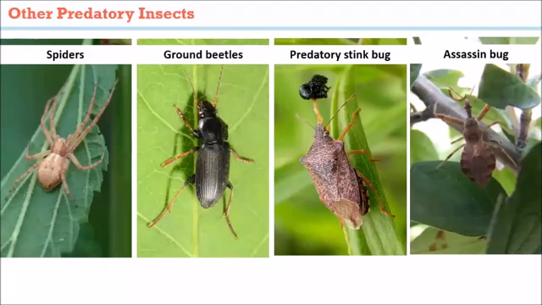All right, so there are a lot of other predatory insects in the orchard. It's impossible to cover them all. These are just a few other examples. There are some growers that have commented a lot lately about the number of spiders and spider webs that they have to run through constantly in the orchard. And they realize that's a good thing because the spiders are feeding on a lot of the prey. And also that means that orchard is not using a lot of pesticides, etc. So spiders are very good to have.